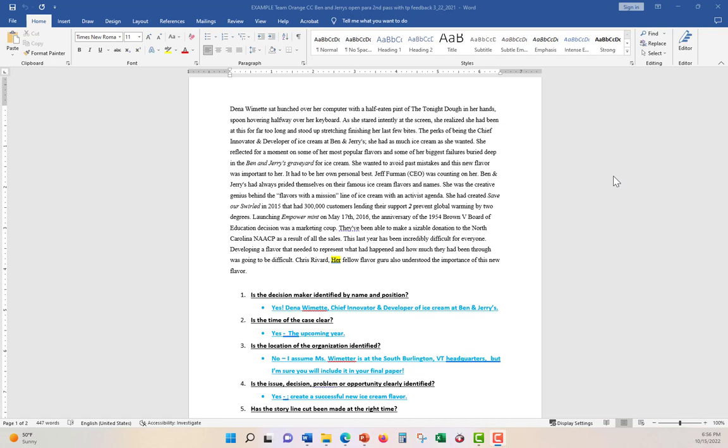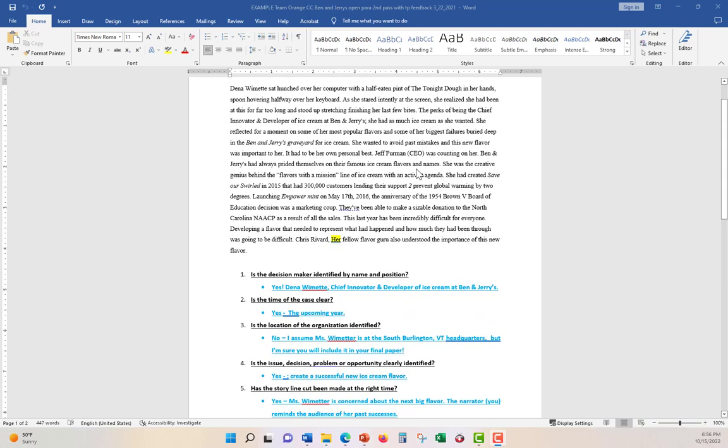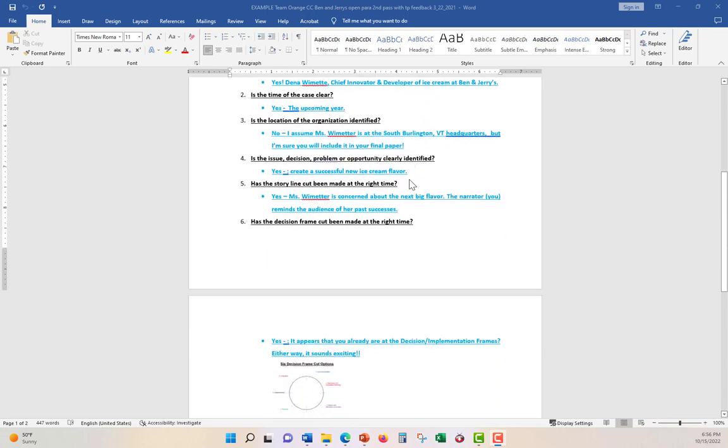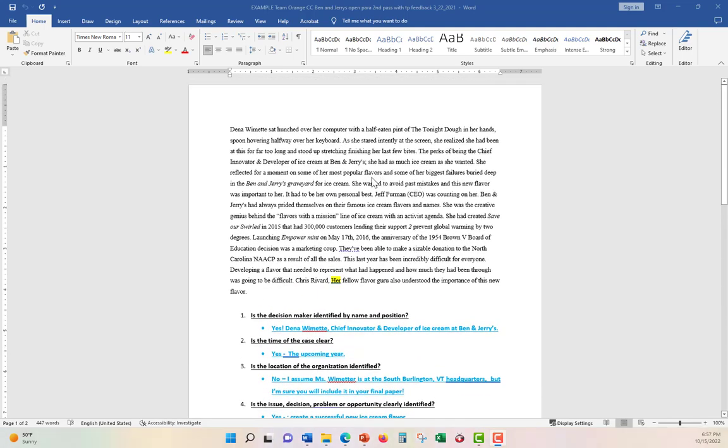Now, this is the same group after I have given them feedback, with another opening paragraph. And you can see how much richer it is, and it hits almost all the buttons. Now, there's a couple little things, but for the most part, it is a night and day type of submission. So that's what I'm going to probably be doing with yours. It could be great the first time, and I'll let you know. If it isn't, I'm going to give it the proper attention it needs. Okay, so they did a really good job on the second pass.